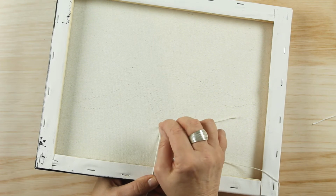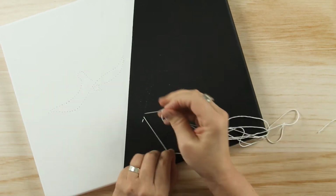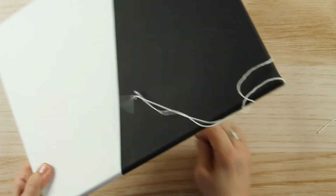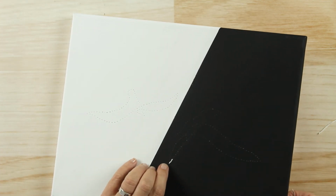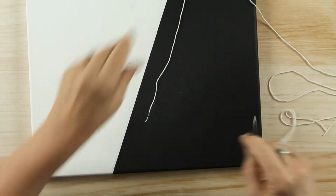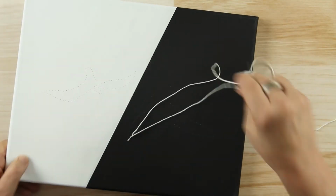Next, I'm going to go up from the back side through the next hole, and then down back through the last hole of the previous stitch. Do that one more time. We'll come up through the next punch hole and back through the end of the previous stitch. I'm just going to continue all along the lines of this bird until I'm finished.